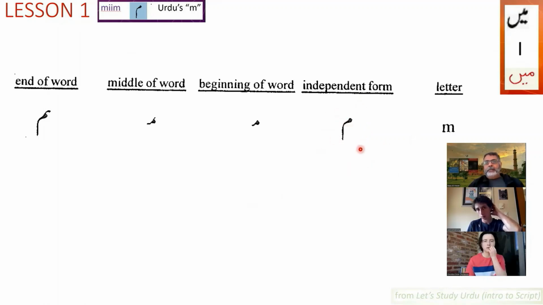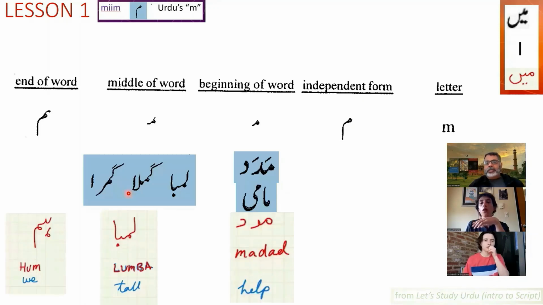And the meme, this is when the letter, the alphabet meme or M shows up at the beginning of the word, when it shows up in the middle, and when it shows up at the end. Okay, so this gets confusing, but here we go. So now. Oh, this one's a middle one in this word? This one is the middle one. Oh, okay. So M, right here is your M.